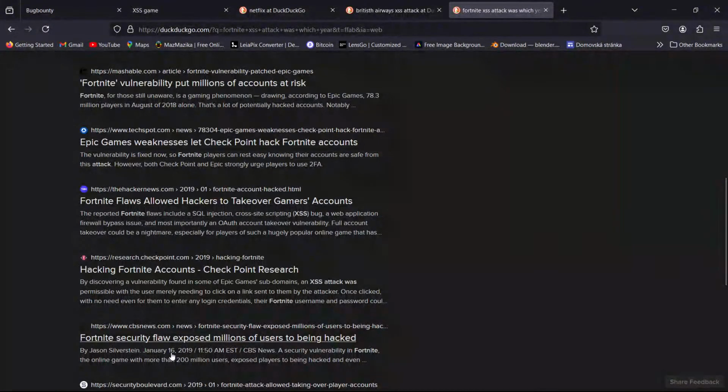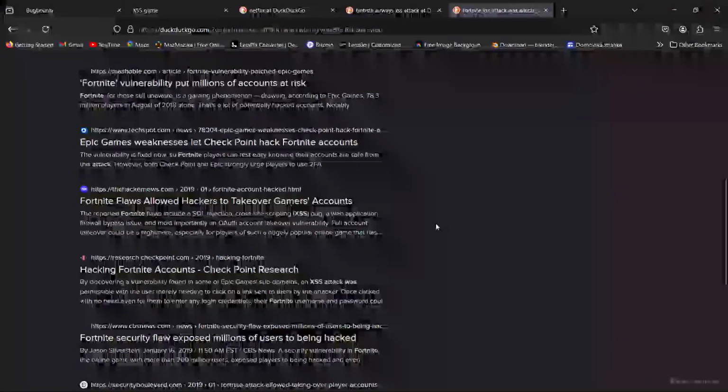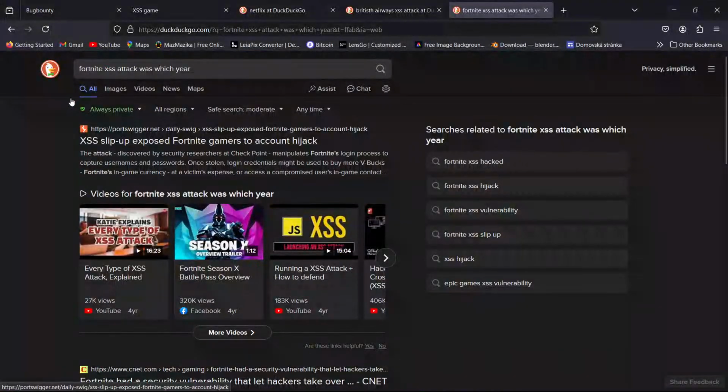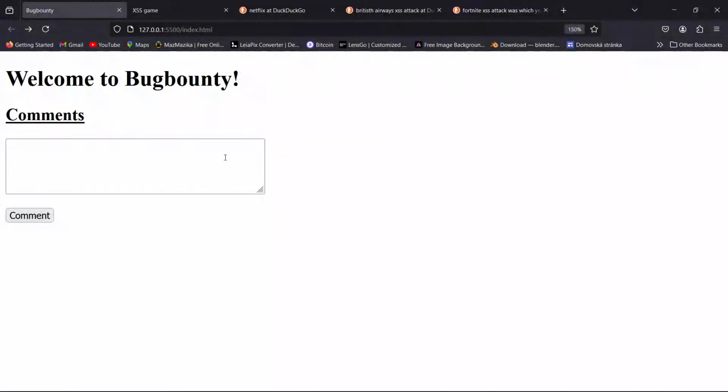Yes, January 16th, 2019. There was a data breach which exposed accounts of Fortnite players. I think also their addresses and credit cards, maybe. I'm not sure. But XSS is a very dangerous bug.